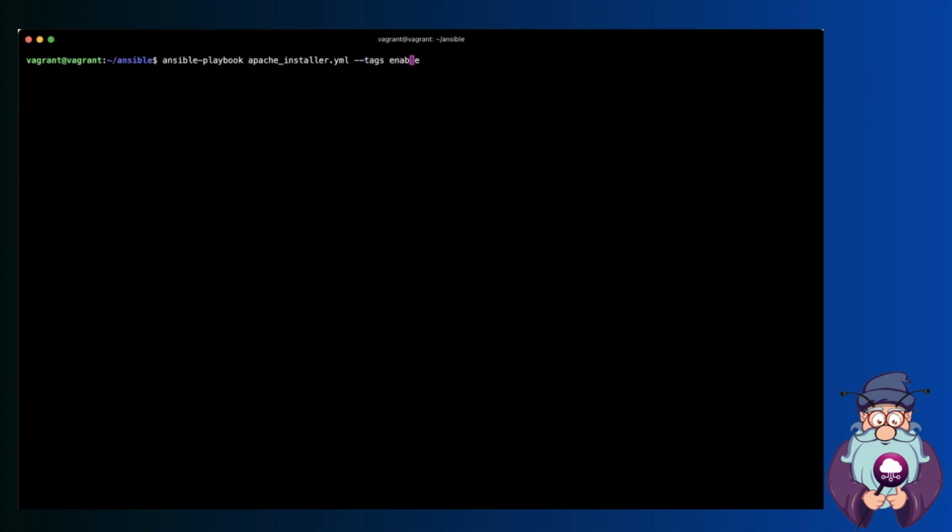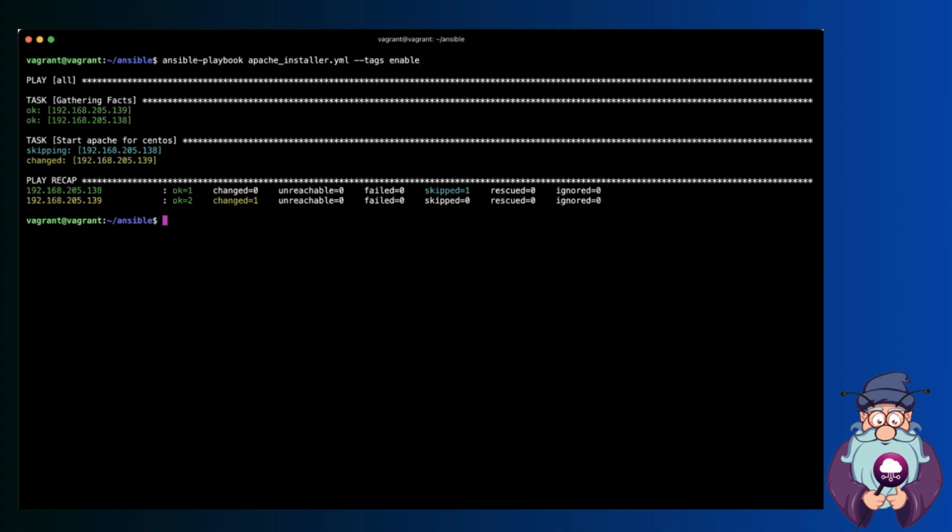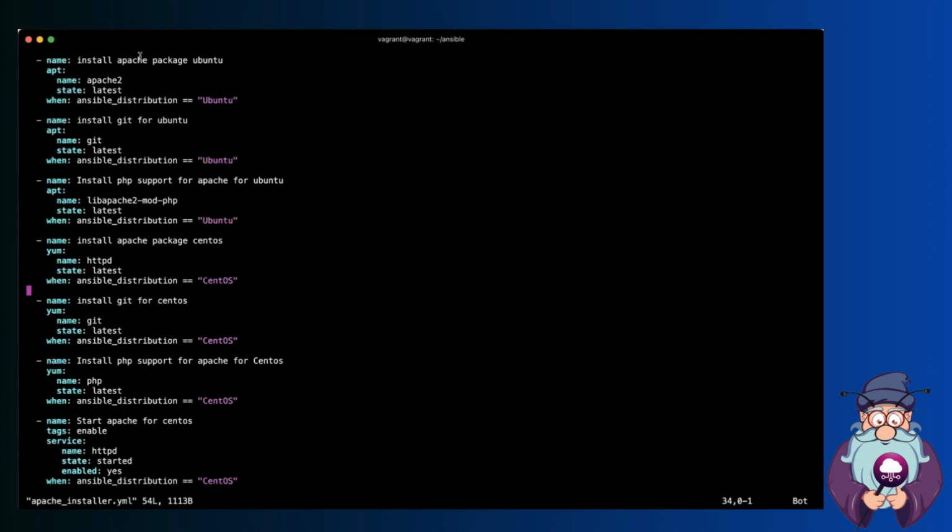Okay, that should work now. Now you see that it's going to skip every other play, and just go straight to starting our service. You see it skipped everything, skipped all these plays, and just went on to start Apache for CentOS, right?